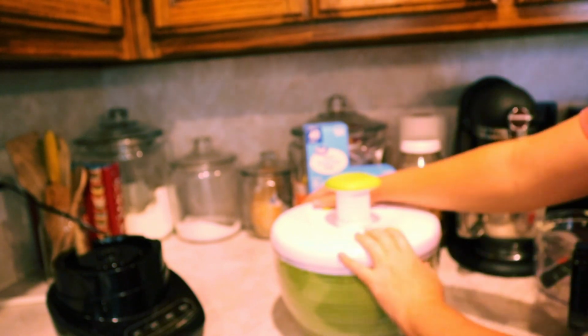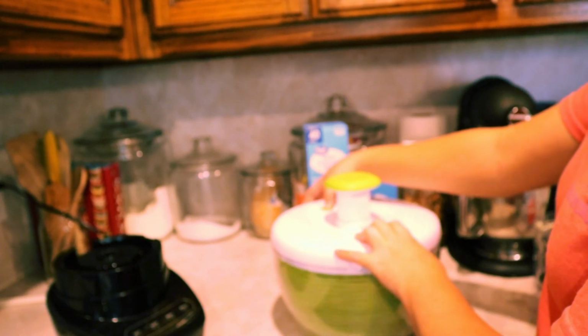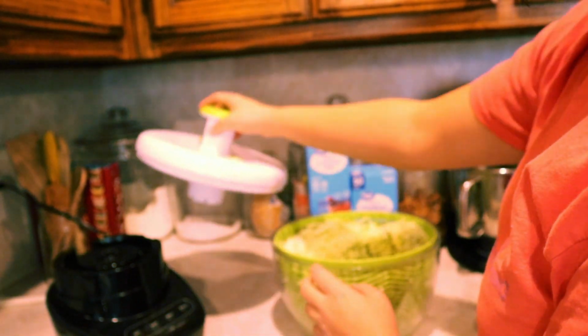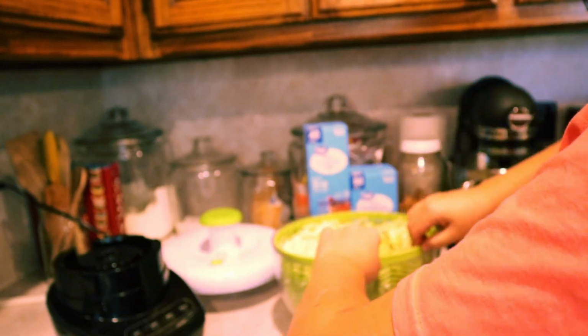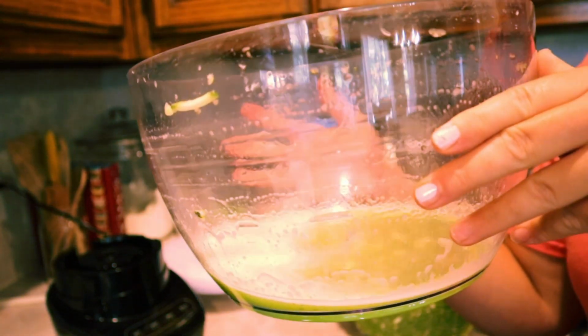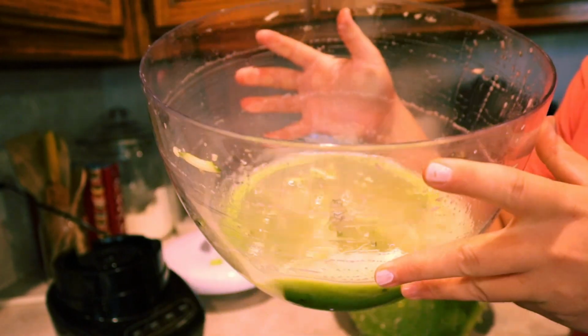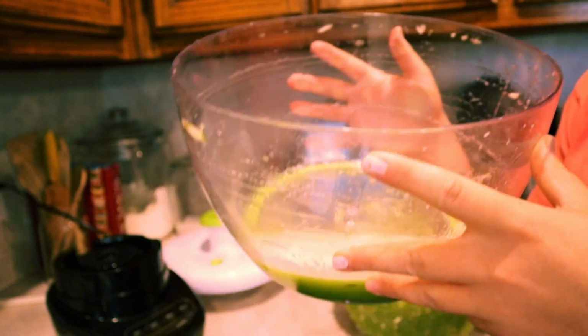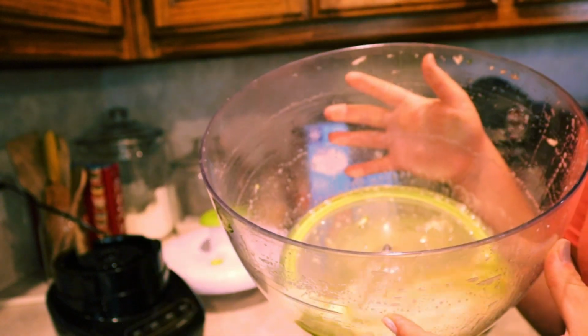I'm just gonna show you here how much liquid you just don't think is in a zucchini. Look at this. And that's a lot of liquid. So you could save this and make something with it, or I just pour it down the sink because I'm in a hurry.